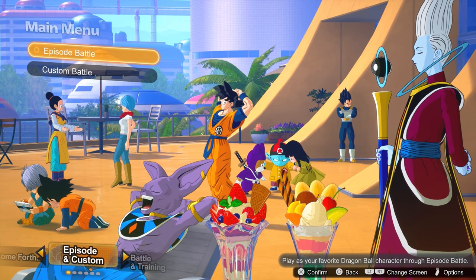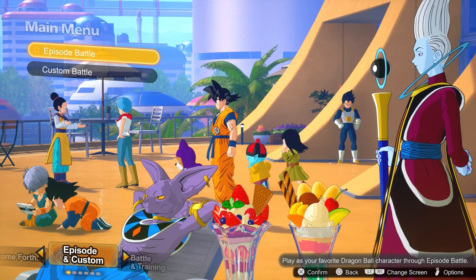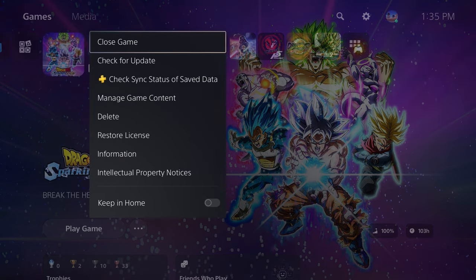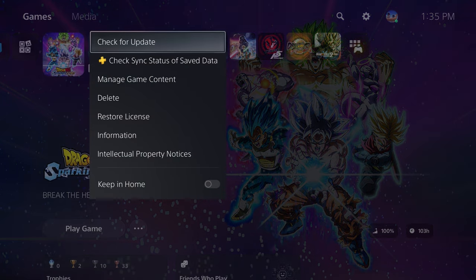Guys, I found out a way to fix Dragon Ball Sparking Zero. All the issues we've had with it are gonna be gone. Just follow my lead here. Start at the home screen, right? Go back to the home screen. Close the game. This might look a little different if you're on PC or on Xbox. Just follow along, all right? Then what you want to do is click the options.